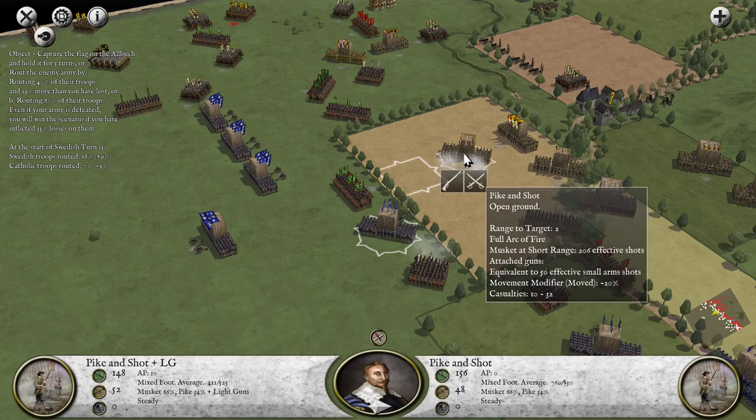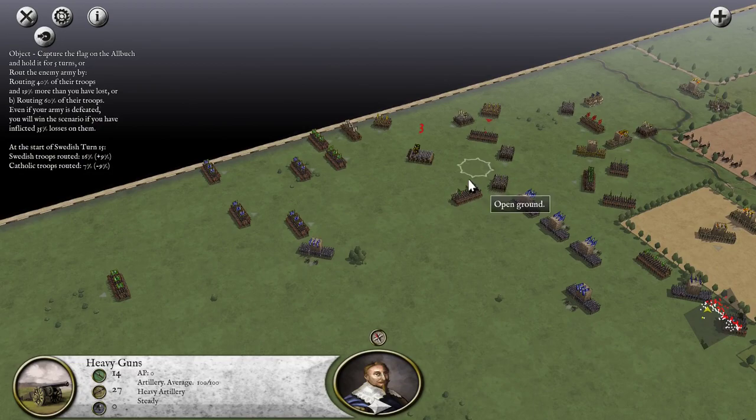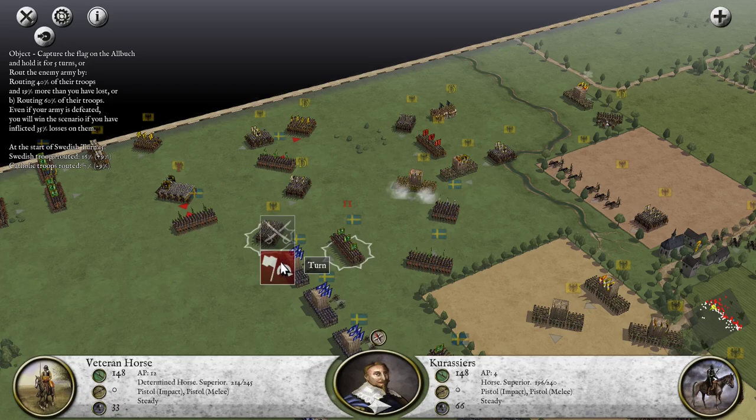Could try to go for a check here. I don't think it's enough though, might be a waste. Come on. Damn. Okay, well we'll just go for it anyway. Where can you go? Nowhere. Lock them in. Fire.